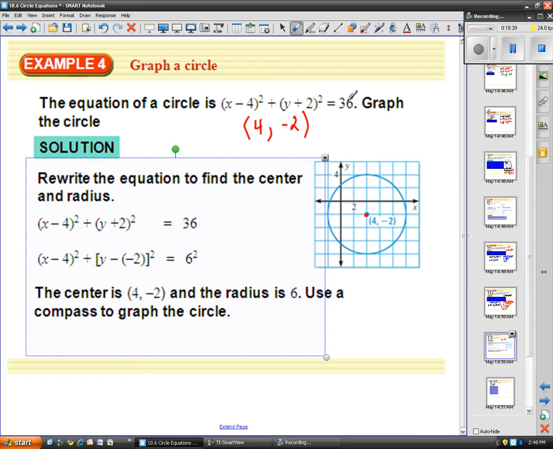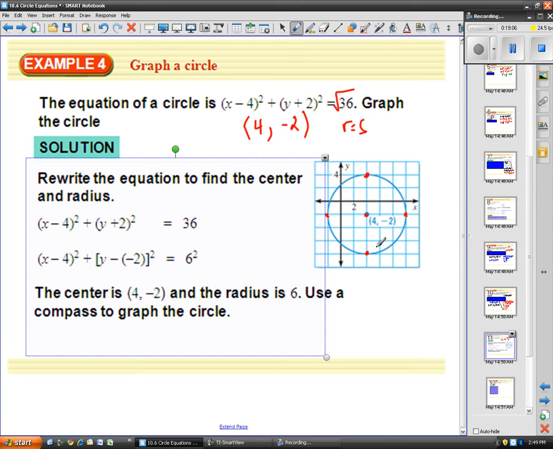So from the center, you'll see each square is 2. If I go up 2, 4, 6, there's a point. Over 2, 4, 6, a point. Back 2, 4, 6, a point, and down 2, 4, 6, a point. If this graph wasn't drawn here, I would draw these 4 points, and then I'm going to draw a circle around, connecting those points. My circles very rarely look like circles when I actually have to draw them. They end up looking like footballs a lot of the time.